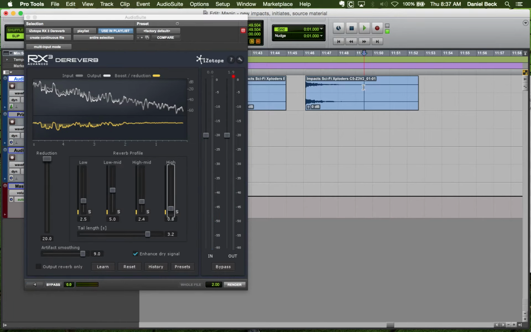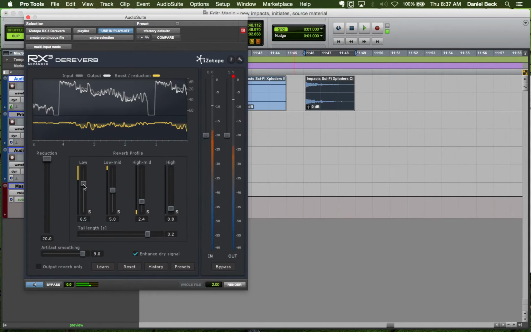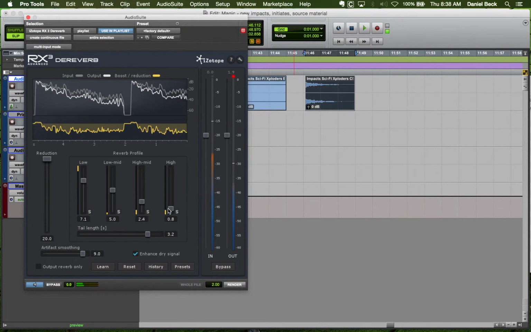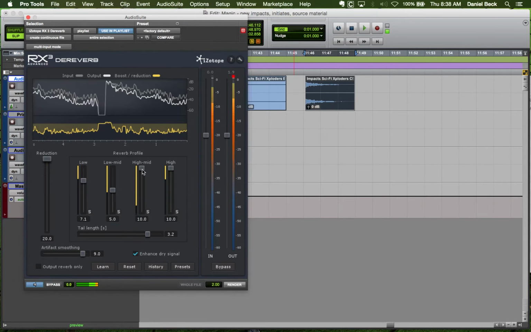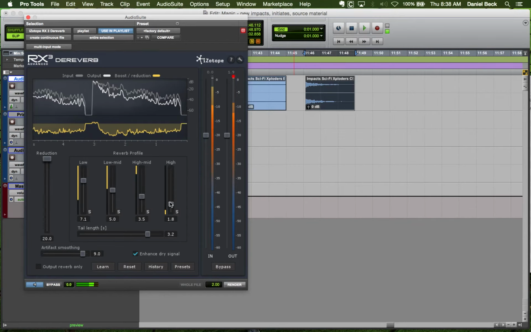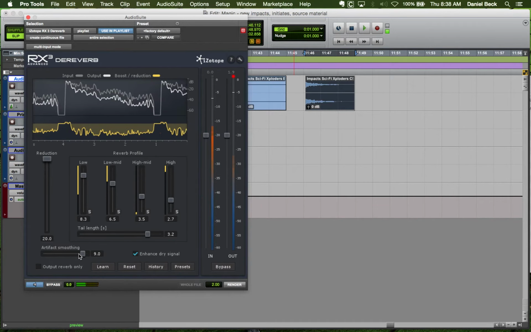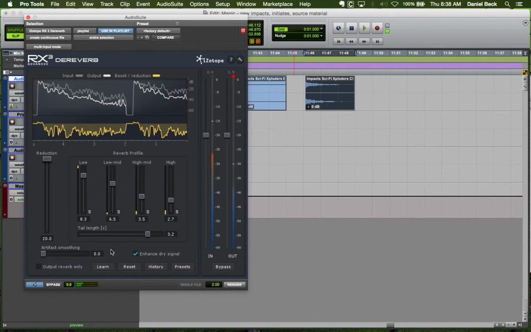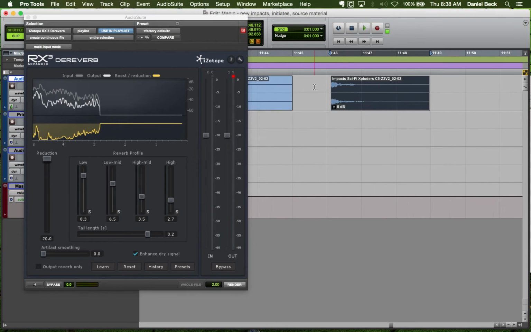Let me cut off this tail so it'll repeat faster. Yeah. See how different that was? That's totally not what we were listening to.